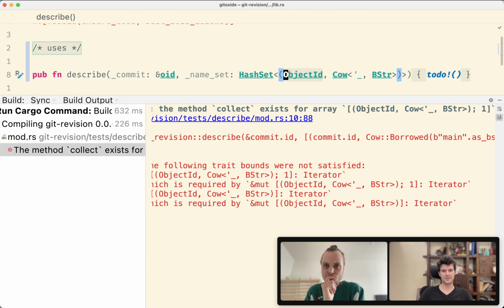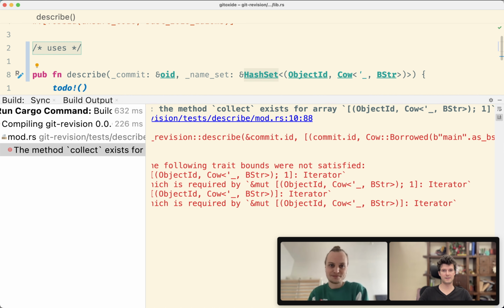Also, we want to own that hash set, but I think that's okay. Theoretically, we don't have to own it. It's okay for us to borrow it, so you can call that multiple times with the same thing. What I apply here is just the rule of don't own things unless you have to, but don't allocate internally either unless you really have to. So I rather take what I need in the format that I need, and then people can ideally build it relatively easily and optimize calls that way.